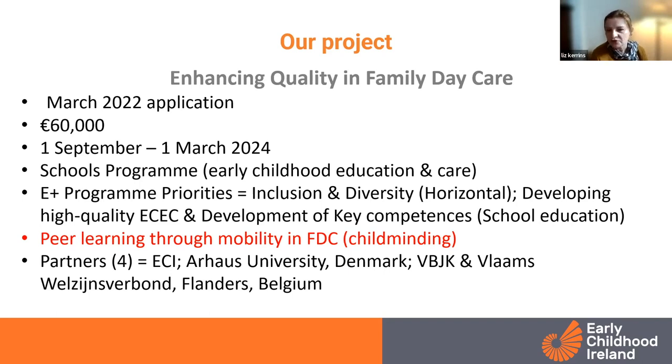But how we're going to achieve those is through a series of activities that are about peer learning, through mobility, through European mobility, using the Erasmus Plus programme, to learn from each other. And that's a really, really important part of this programme, something that really works for us. There are 4 partners in our project. As has already been said, you only really need 2 to be ticking a criterion box, but we have 4, and I'll talk about why that is in a minute.